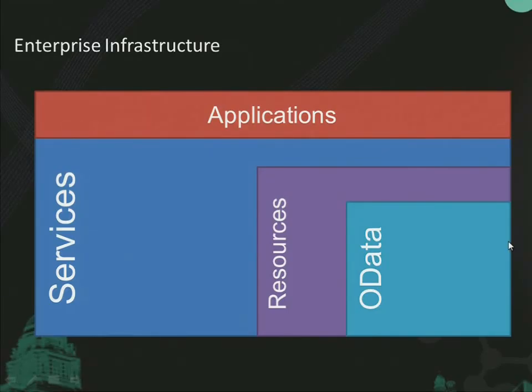But let's discuss the way our infrastructure works in the enterprise. We'll have our applications up. We'll usually have our service-oriented infrastructure up. And we're going to have things segregated off into resources. But OData is only a piece of those resources. Like I said, OData is best represented with relational data. OData doesn't really work as well if, say, you have a bunch of PDF files. OData is better for data, and isn't so good for other types of resources you may have out there. So I don't think it is a solution to fit everything.